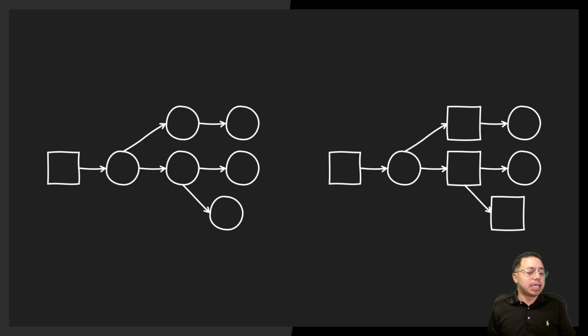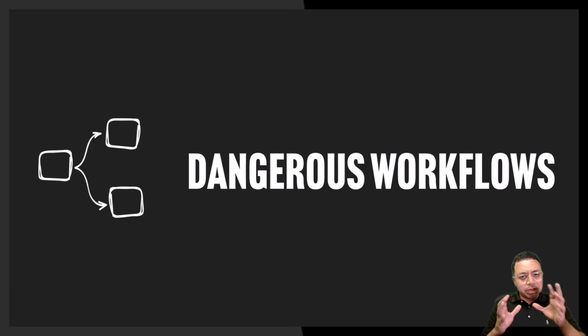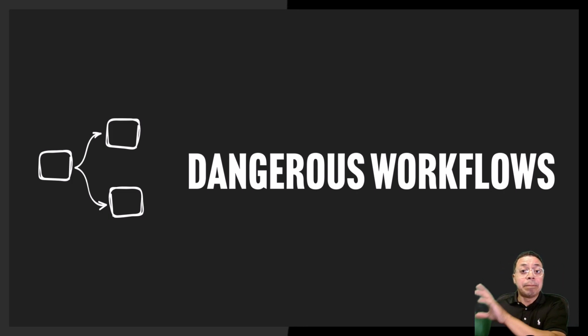Let's give a concrete example where normalization helps. Let's think about what I call dangerous workflows. That's a task being accomplished in your web app where it does something that the user can't easily undo and is probably pretty impactful. For example, a classic one would be a button that sends a mass email. That's very impactful, and you can't undo it once it's done. The recommendation is for dangerous workflows, you should normalize them.